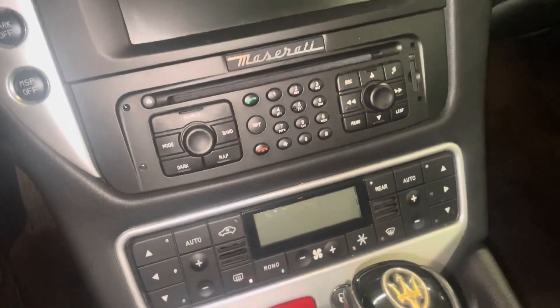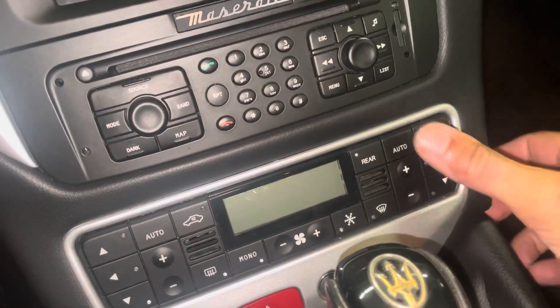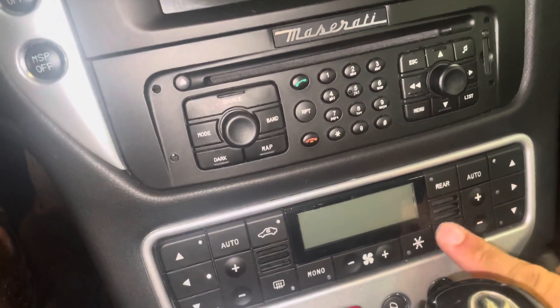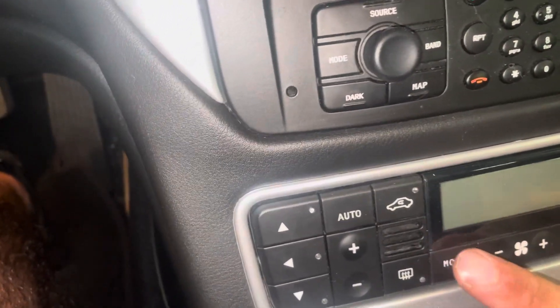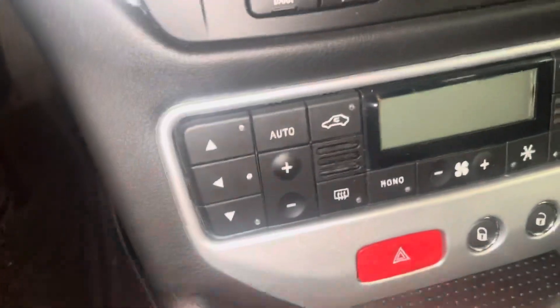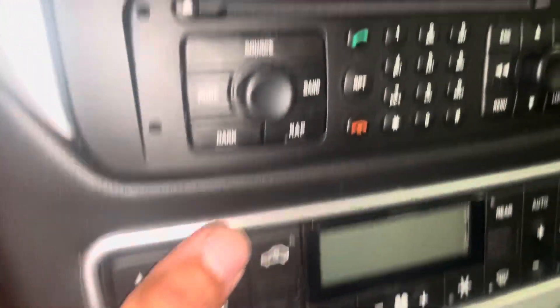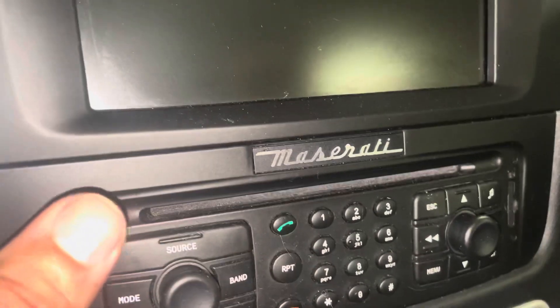One of the questions asked was about sticky buttons. Feeling all the buttons, I'm not feeling any sticky surfaces. This is definitely not an easy video for me to try to give you guys an impression of what I'm feeling, but I go through these buttons. I don't know if some buttons are more common than others to develop stickiness.